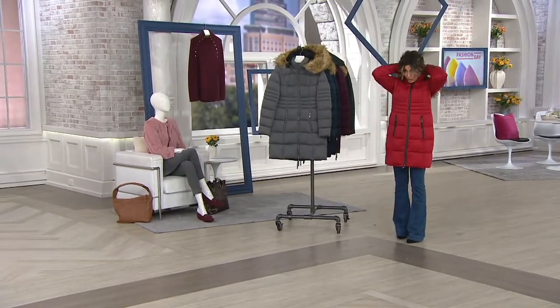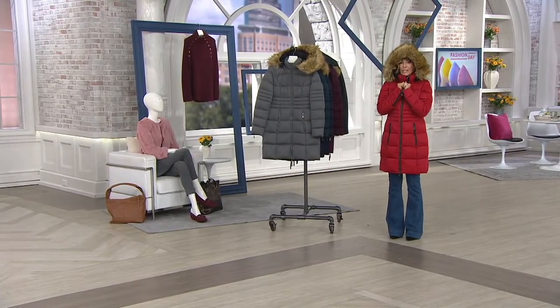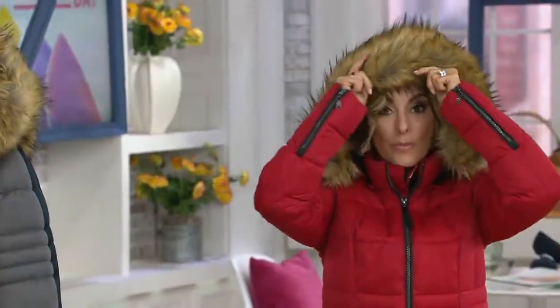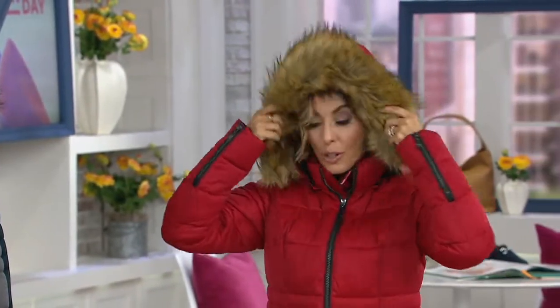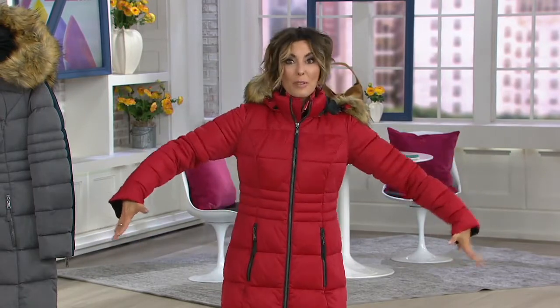From keeping the hood on for the times that the snow is falling down and keeping that hair protected, to taking the fur off if you want to wear it in the fall and you're not ready for the fur, or then you can zip the whole thing off. This lets you expand the sleeve for a little bit more room if you want that, but you stretch and you move in it. And then I just think that is just so nice, how it just moves you in and slims you down. Normally puffer makes you feel like the Stay Puft Marshmallow Man, right?